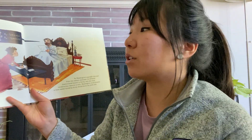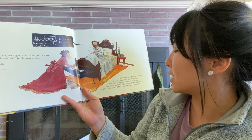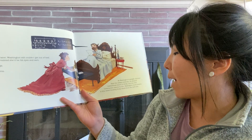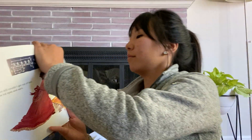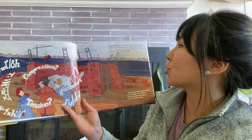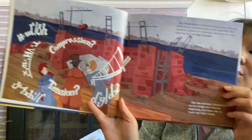Weeks later, Washington still couldn't get out of bed. Emily insisted she be his eyes and ears and legs and arms. As Washington's eyesight dimmed from the caisson sickness, he dictated instructional letters to Emily, and she read construction reports to him. Washington could breathe a little easier knowing Emily would be at the work site. But Washington's words felt clunky and confusing when Emily repeated them to the engineers. She faithfully copied the terms and equations, but they seemed like a foreign language. She was nervous. Construction on the bridge was only just beginning, and there was so much she didn't know.